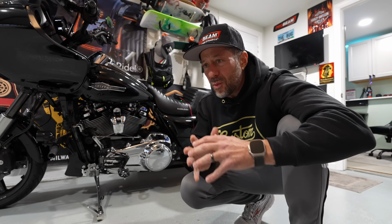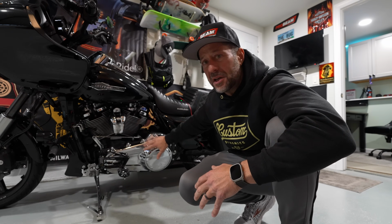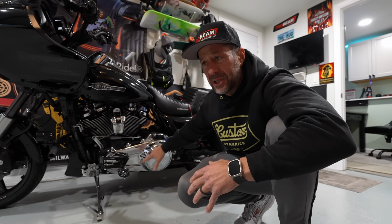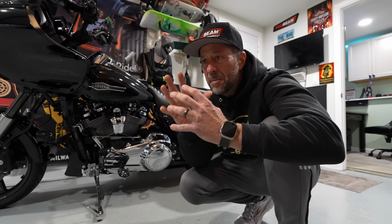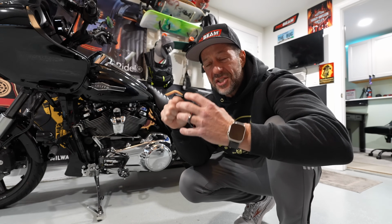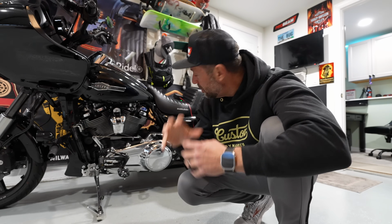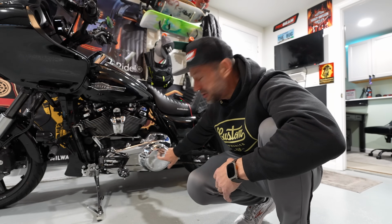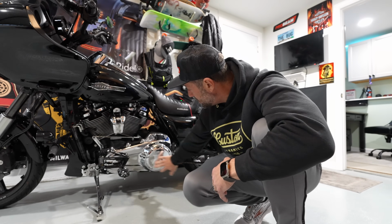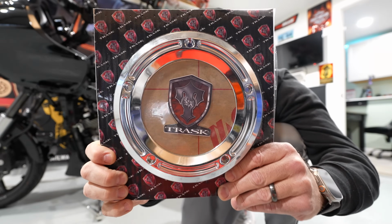So if you watched my video on the Evolution clutch assembly, the clutch assembly has a beautiful red pressure plate with 6 springs. It just looks really trick, really cool, but you can't see it. Look at it. The primary cover, even though it's nice and chrome, is covering it up. So lo and behold, this is what Nadal picked up for me.